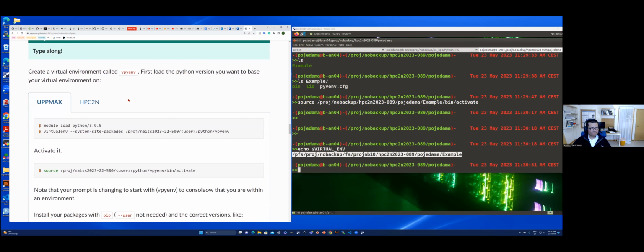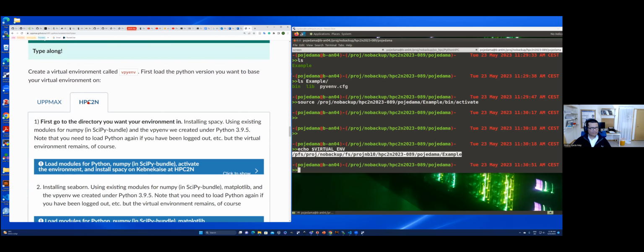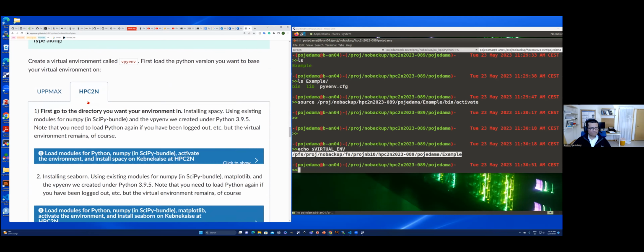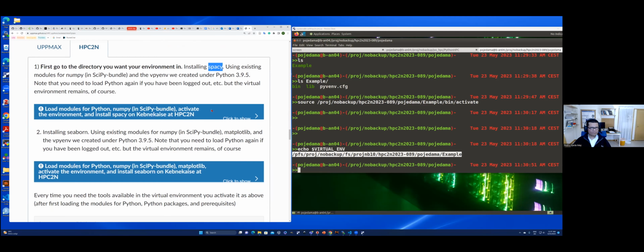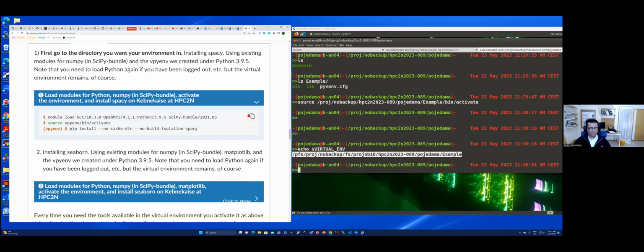So now let me go to this example here, and we will install some packages as a simple example. In this case it will be the package called spaCy. First of all, we will load the modules.